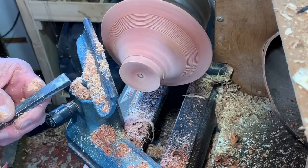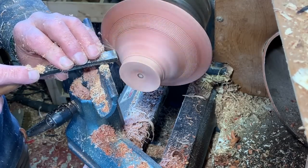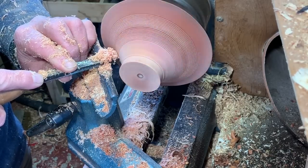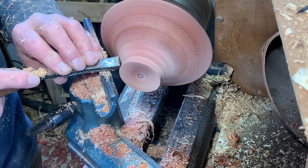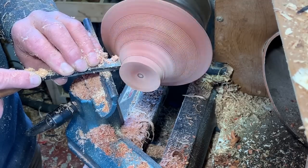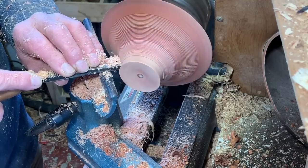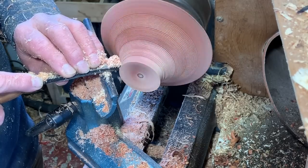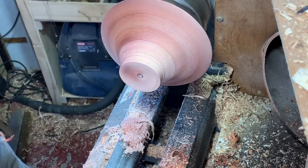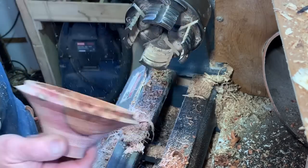This is a number 18 thread chaser. So be careful not to go too hard. It's really pushing it into the bottom there. Not sure I'm going to have room to play with those. Sand this when I've turned it round.